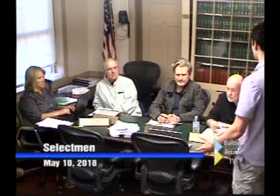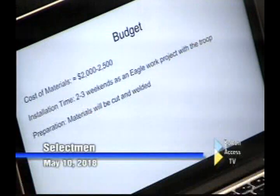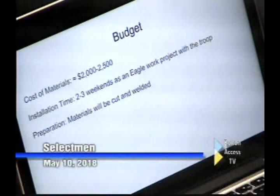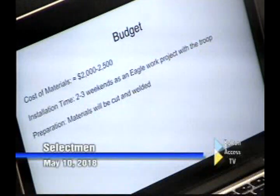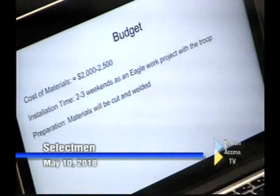As far as budget, we're estimating around $2,000 to $2,500 in supplies. I don't know if anyone's familiar with my father, James Riseborough. He owns Trail Transit, which was located in Lancaster down Hudson. So he does a lot of work with cars and automobiles. So as far as getting these supplies, it'll be easy. We probably already have them anyways.